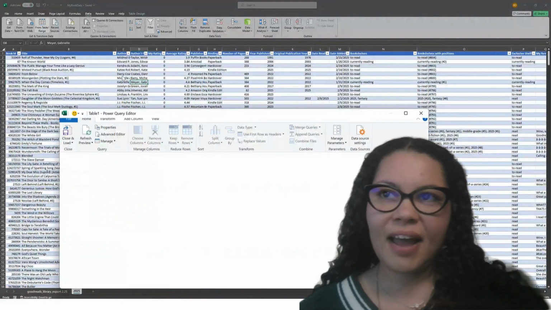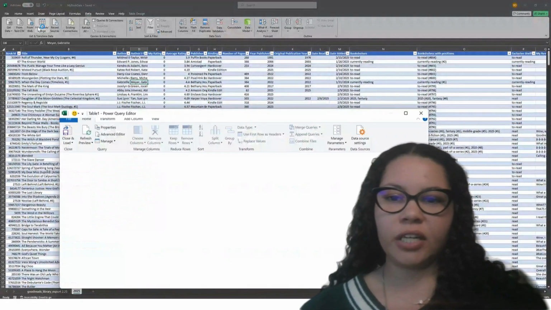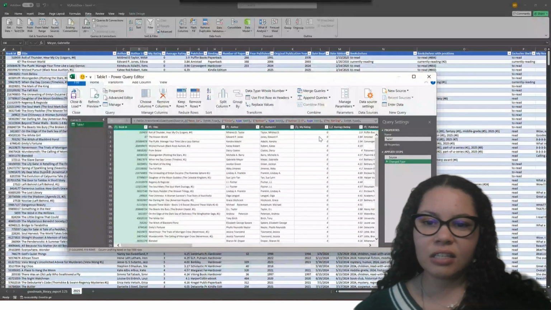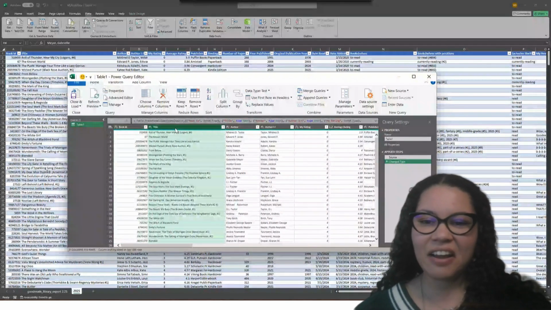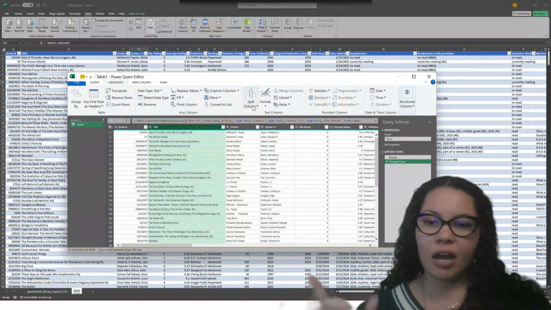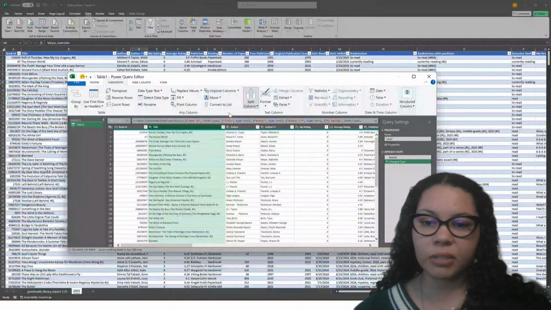All right, friends, we have Power Query pulled up here, and we're just going to do a little bit of cleanup. So what I'm first going to start with is this title tab. Now, as you can see, the title, there's just too much going on here for me personally, a little messy. So what we're going to do is separate it by delimiter. And the delimiter I chose to separate it by is going to be our left bracket, and that is actually going to be very helpful because that's going to show us what our series are.